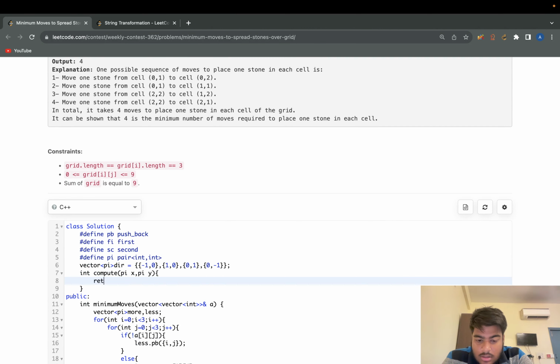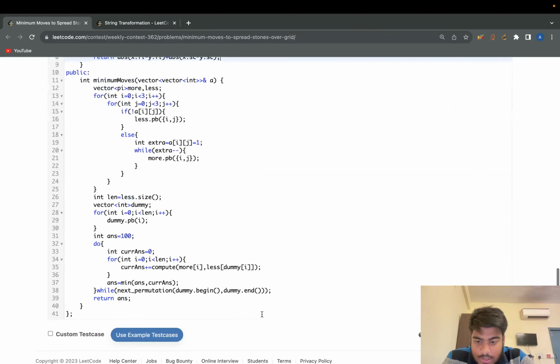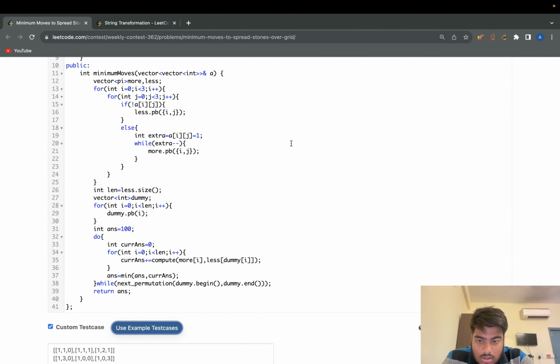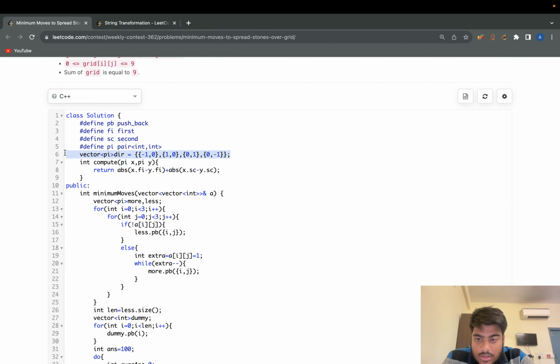Return absolute of x dot first minus y dot first plus absolute of x dot second minus y dot second, that's it, I think. And these other things will not be required.